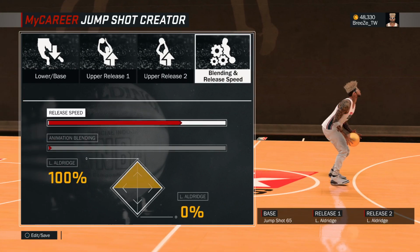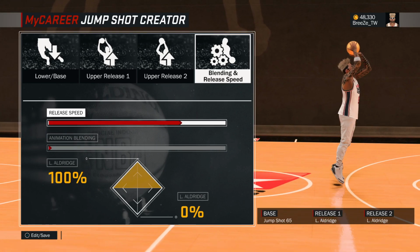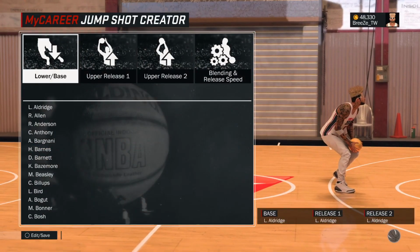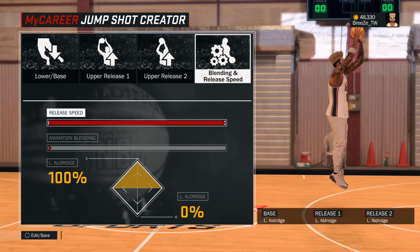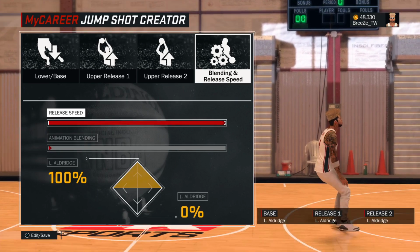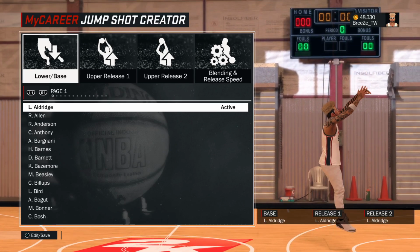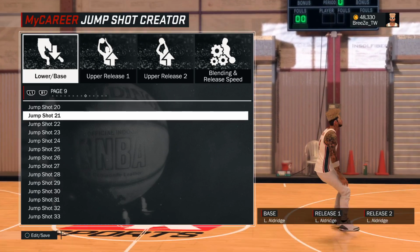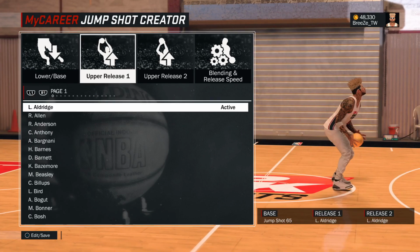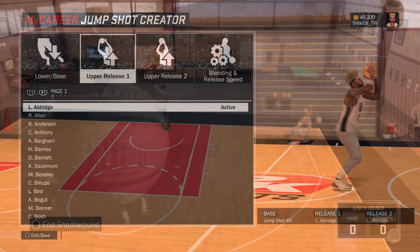Now see on my 6'4", the release speed right here is one notch short of being maxed out by default. And that just shows you that as soon as you get to the height of 6'5" and taller, you lose that very quick release speed and it automatically defaults you at quick, maxed out. Just to demonstrate that, I'm going to put on 65 Aldridge on this 6'10", and you can see how much slower the release is.